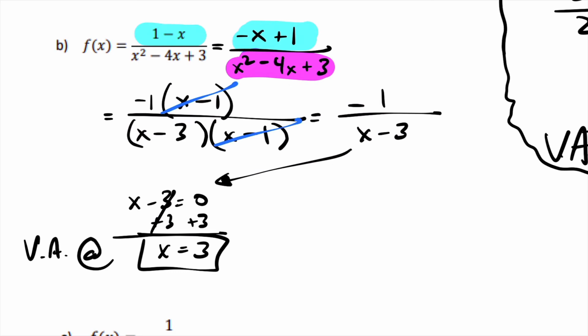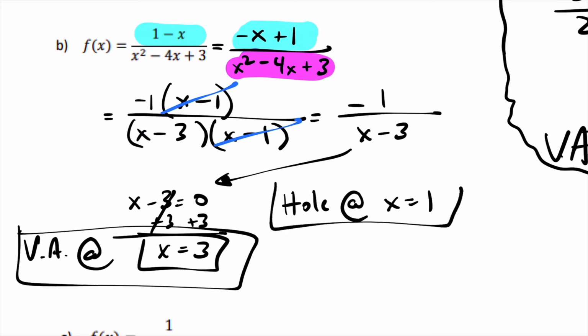It didn't ask this, but it will ask this on the test when we take it in a few weeks. What else do you know about it? We know there's a vertical asymptote at +3. Yes, a hole at +1. We got here and we got here. Again, they didn't ask for a hole, but it's always good to note that, because tests and quizzes might ask you that.